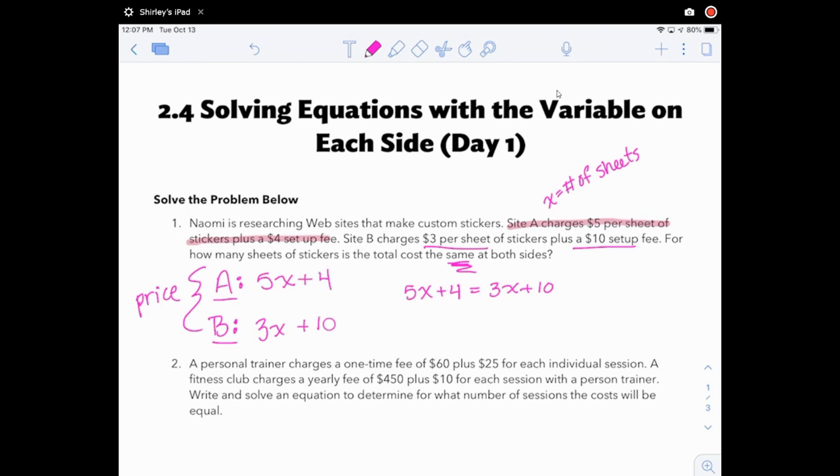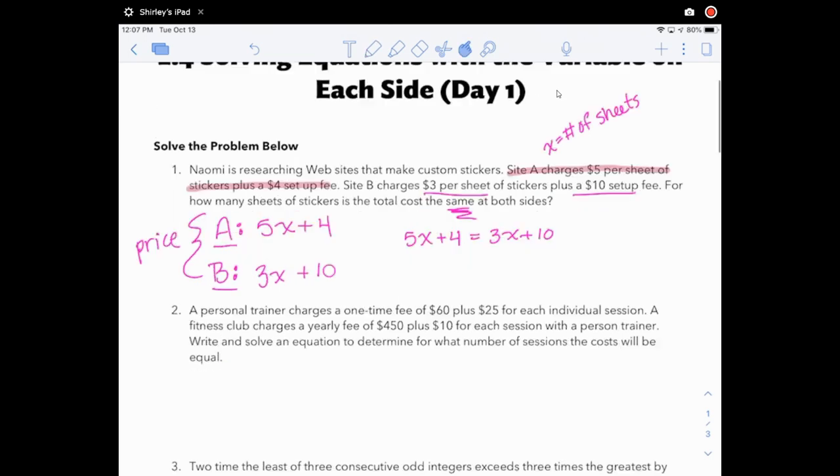If we have an equation where we have variables on both sides, your first step is to put all of the plain numbers onto one side and all of the variables onto the other side. So when we were solving equations, first thing we did was get rid of our plain numbers. So we're still gonna do that. How would I get rid of positive 4? Subtract it from both sides. So I'm gonna do -4, -4.